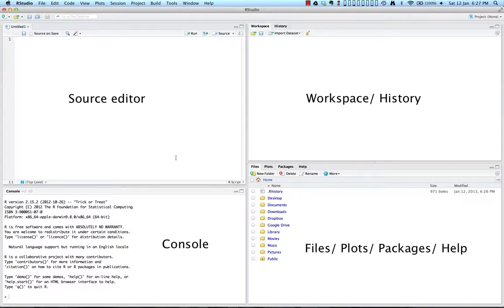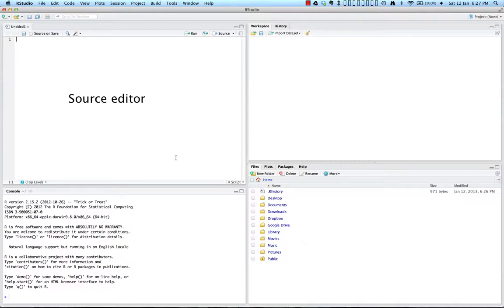Starting with this window on the top left corner of the screen, this contains a text editor that's going to let you work with source script files. Here you can enter multiple lines of code, save your script file to disk, and perform other tasks on your script. This code editor works a bit like every other text editor that you've seen, but it's smart. It recognizes and highlights various elements of your code. For example, as we go through, you'll see that there are different colors for different elements, and it also helps you define matching brackets and parentheses in your scripts, which can be very important at times.